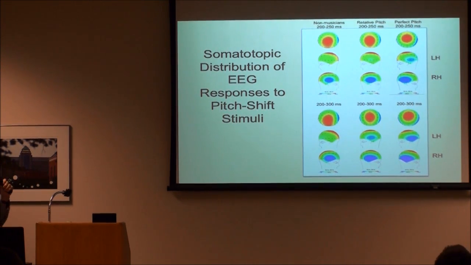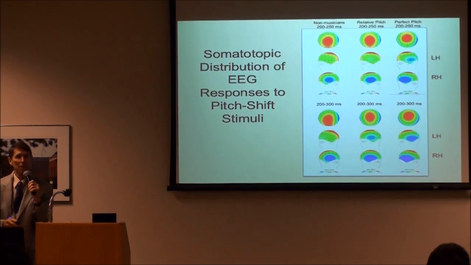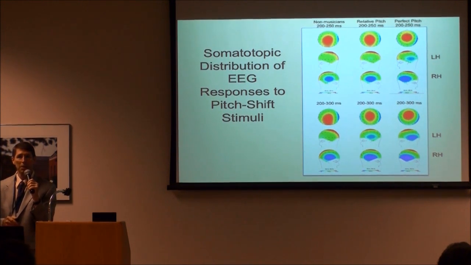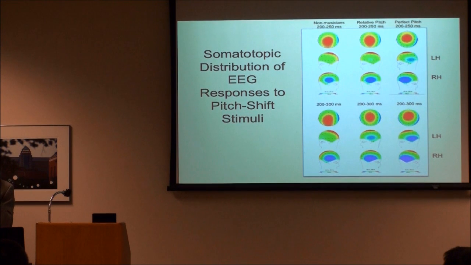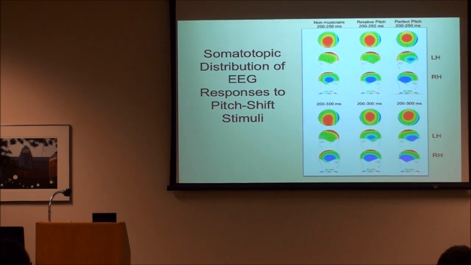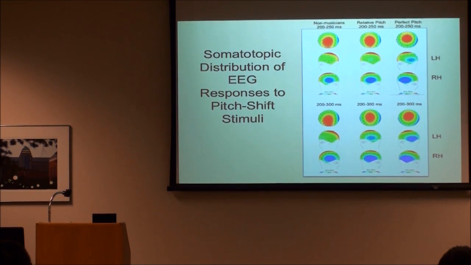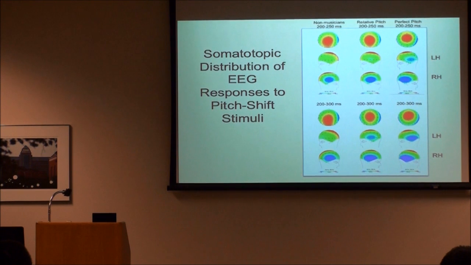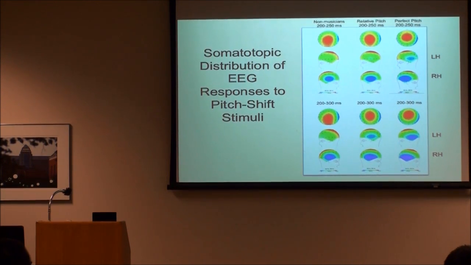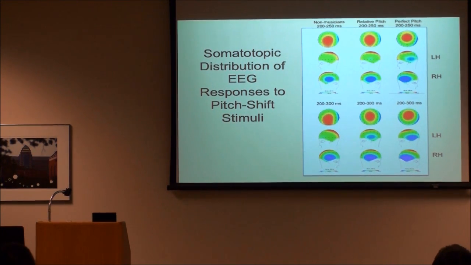Now, several years ago, Gottfried Schlaug did some studies using PET and showed that one of the things that's unique about musicians with perfect pitch is that they activate the left hemisphere auditory cortex to a greater degree than musicians with relative pitch. He and nobody else has stated why they do that, but at least these results tell us something.